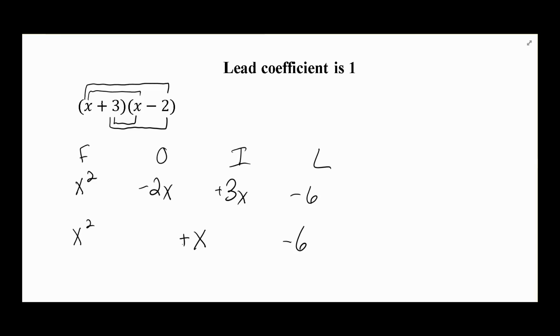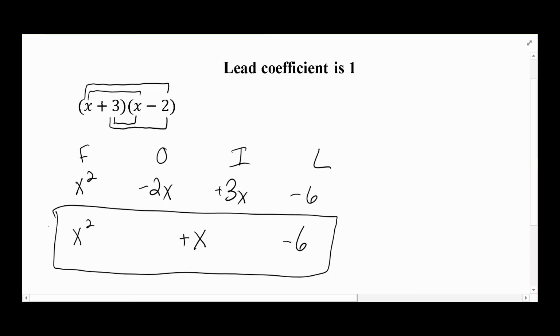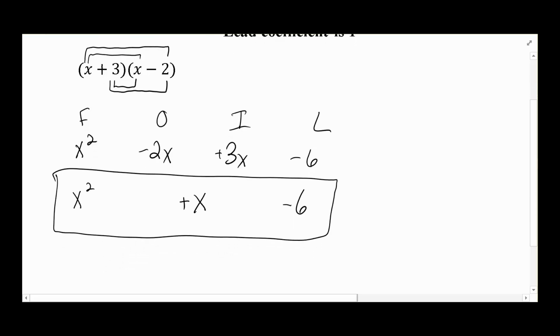So that's all well and good, but now let's get to the actual factoring part. What if I asked you to factor that? If I asked you to factor x squared plus x minus 6, the goal of that, to factor it, is to say what two things multiplied together equal it. Now, of course, in this case, we already have the answer to that, but I want to point out where this stuff came from. Because if we start off saying, all right, where'd this x squared come from? Well, he came from the F. So that means we would guess at x times x.